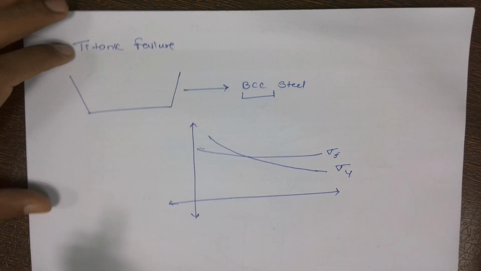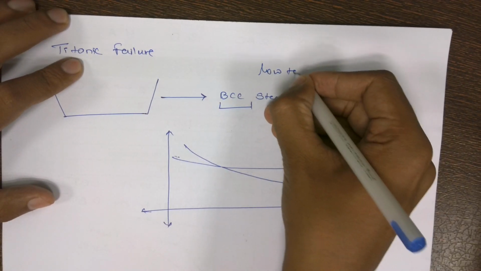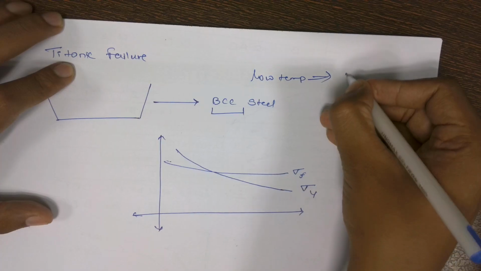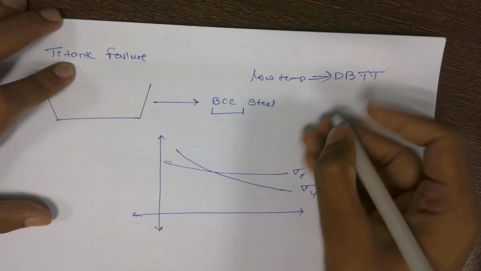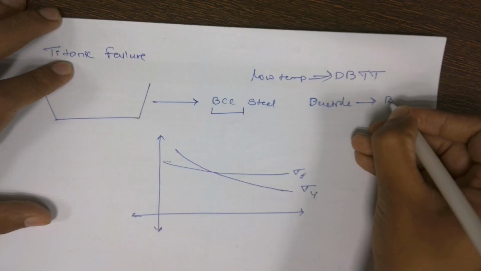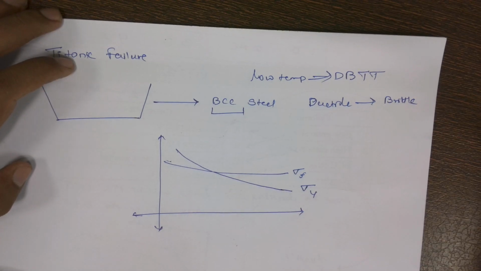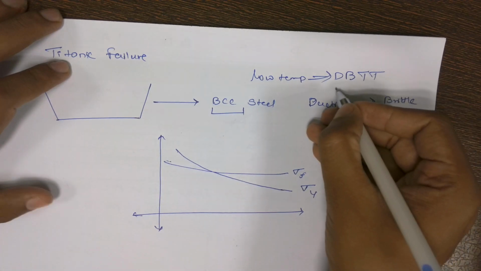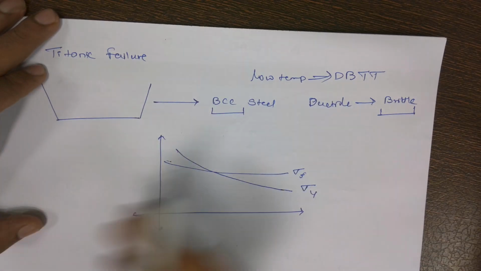Okay, we know that if we go to low temperature, what is going to happen? A ductile to brittle transition will happen. Right. So the material which was ductile will become very brittle. And remember, the ship was running for a very long time, and the water was very cold. It hit the iceberg, so the temperature was very low. So during that time, the steel which made up the ship became brittle.